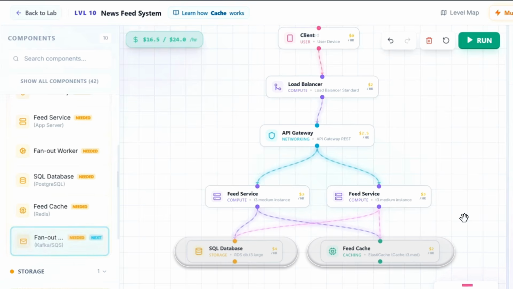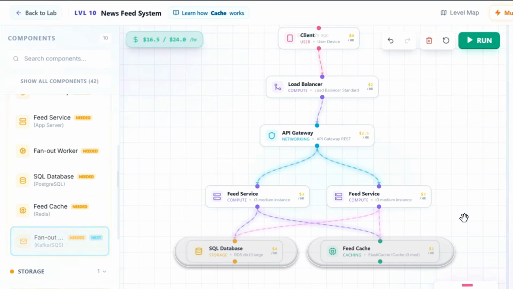Whenever a request reaches the feed service, the first thing it does is check the feed cache. This is because it is a cache-first architecture, and hence our cache memory is always consulted before accessing the main database. If the requested feed is already available inside Redis or our cache memory, it is immediately returned to the client. Since our cache memory stores data entirely in memory, this operation usually takes only a few milliseconds, thus allowing us to achieve our target response time of under 300 milliseconds with ease.